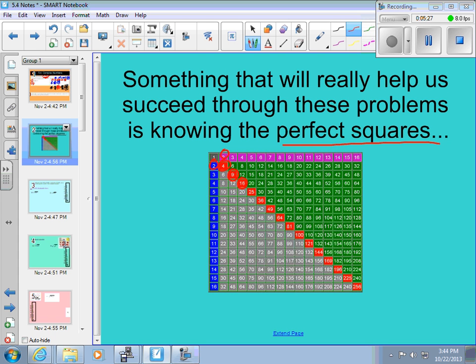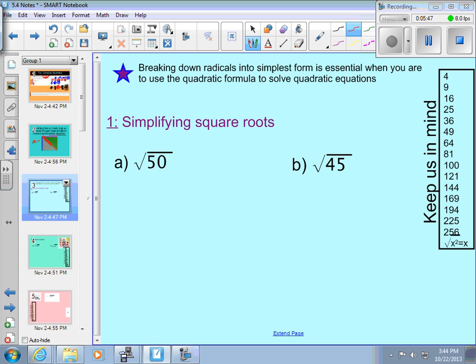These numbers, 4, 9, 16, 25, 36, 49, whenever you multiply the same number by the same number, those are the ones you want to try to keep in mind, because when you put any of those under the square root sign, such as 49, they simplify nicely. It might be a good idea to write some of these down at the top of your note sheet so you can always refer back to them later.